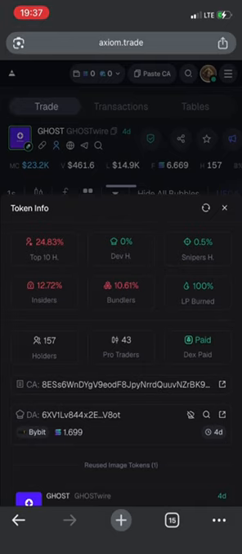Now look down there, you're going to see 157, and you're going to see 40. That is the pro traders and holders. These pro traders, for example, if the pro holders is 157, then the pro traders should be like 70 or 80 people. You understand? So for example, if it is 300, you should have 150 people that are trading the coin, because these pro traders are people that are professional in trading, and they are trading this particular coin. So trade this kind of coins because pro traders are there. That is what all this is about. There's nothing much here again.